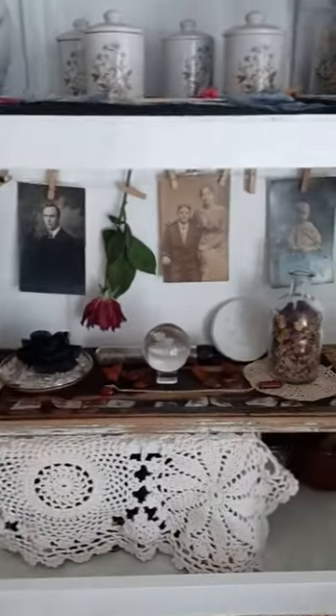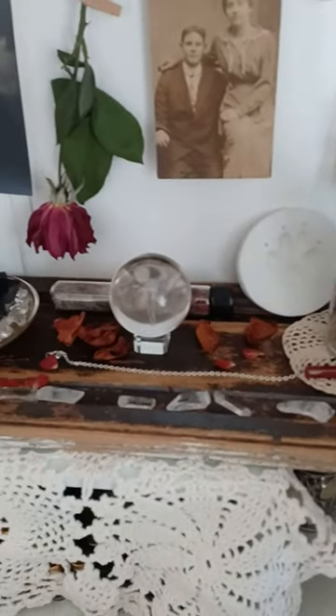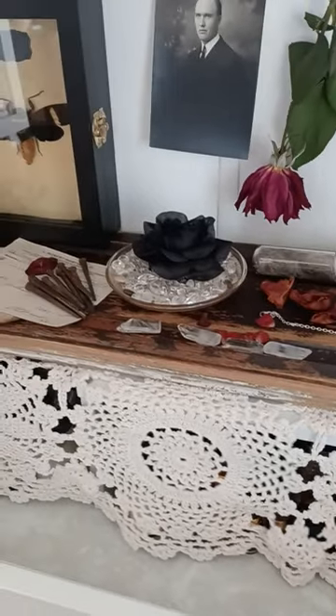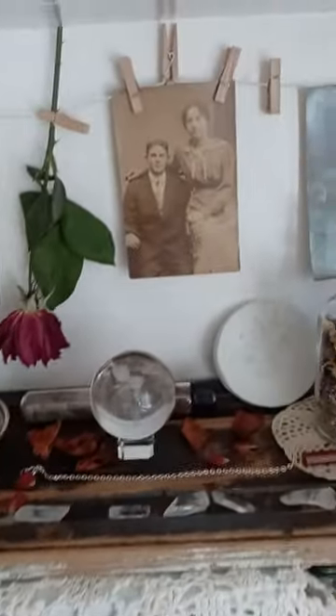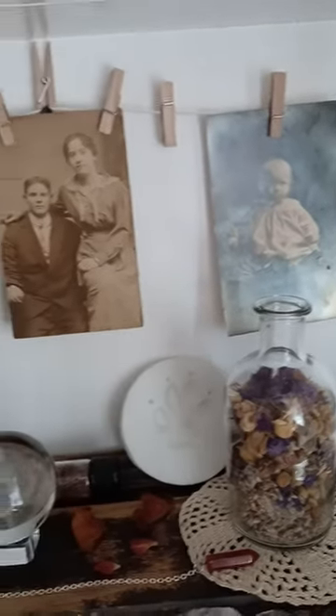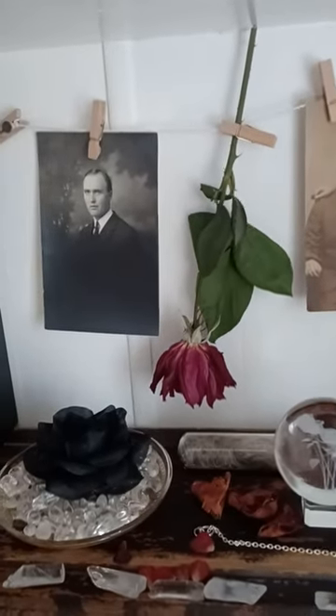Starting on the bottom shelf — there's an old shutter here that I have up on some shelving. Under here I have hidden a lot of my apothecary stuff, essential oils and all that kind of thing, kind of disguised because that can get cluttery and messy. Under here I also have some old vintage photos hung up, and there's a rose from the rose bush out front.